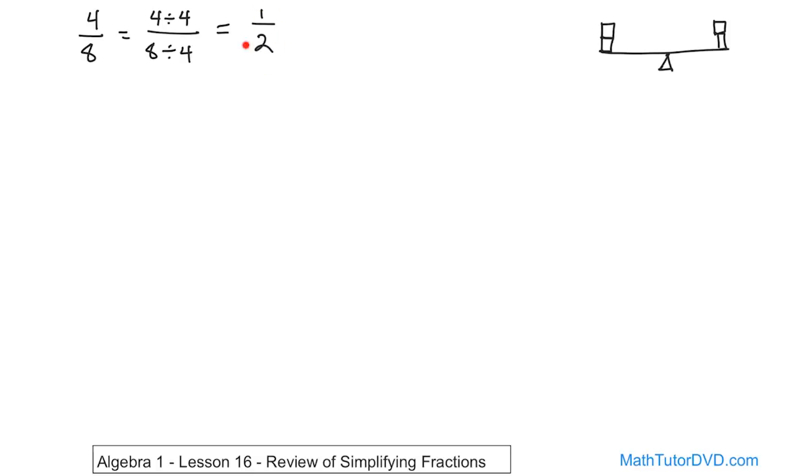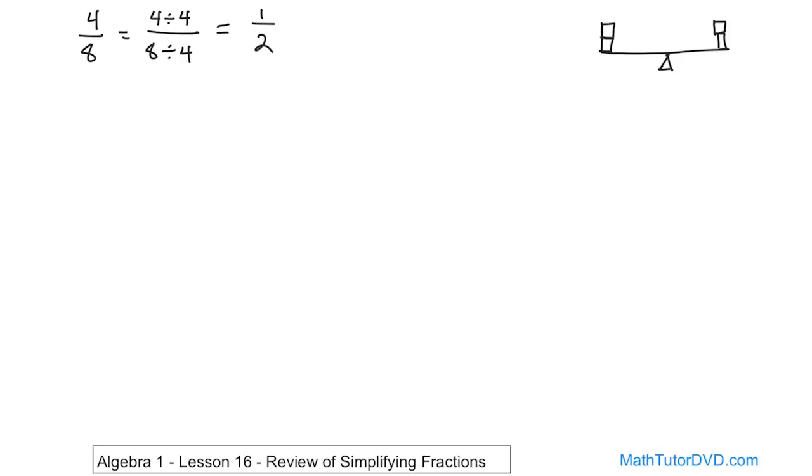When you think about it, that makes sense, because the fraction 1/2 is like half of a pie. I cut the pie in 2 pieces, I only take 1. That's half of a pie. Well, if I take a pie and cut it into 8 pieces, but I only take 4 of those pieces, then I still have half a pie. This is just a different way of writing half a pie, which is what simplification of fractions is all really about. So let's just continue taking some examples.